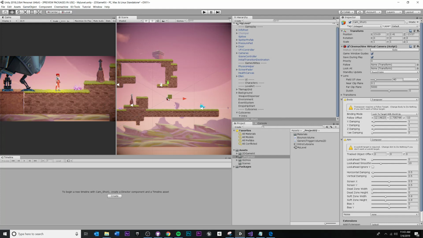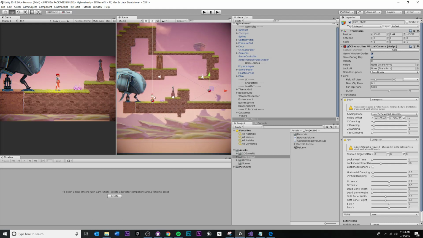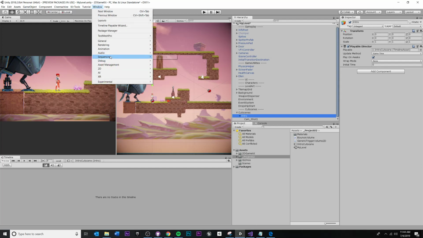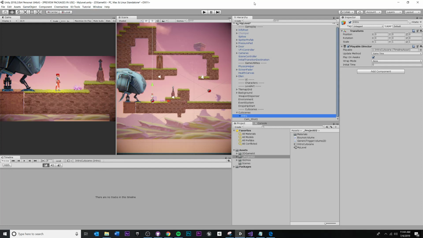Now, I mentioned I want to start off with this camera. I don't want to add a second camera, but you could if you want, and then we would want to switch to whatever else. And then lastly, switch back to the player. Now, in order to do that, I need to start animating inside of my timeline window. So if you don't have this open already, go ahead and open it. It's window, sequencing, timeline, put it where you want. I like it down here.